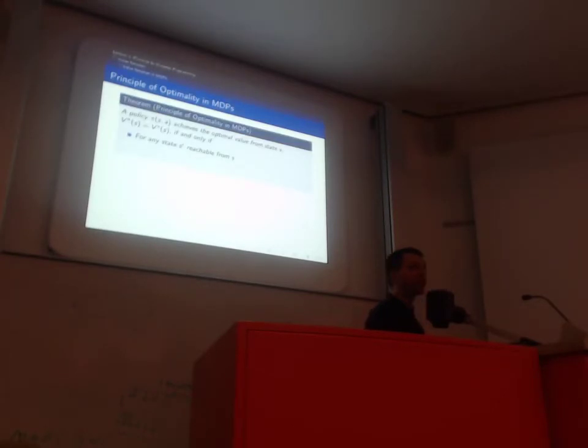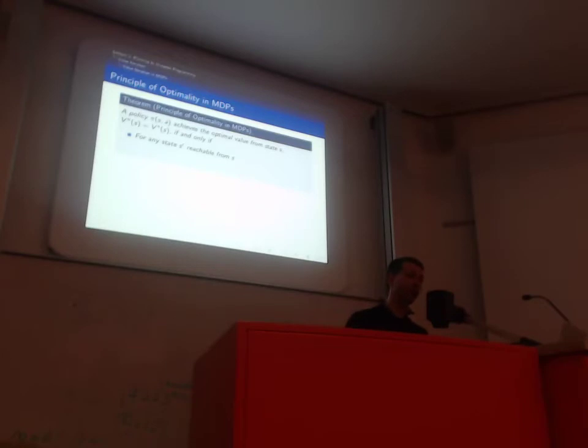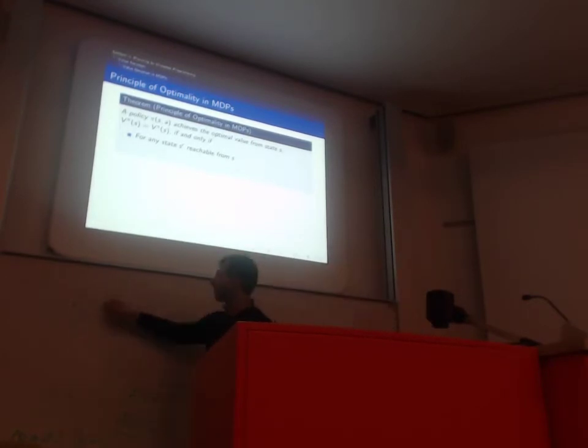Okay, so basically what we need is an extension to the principle of optimality that isn't just for this deterministic case, that allows for stochastic transitions and allows for looping and so forth. And that's this principle of optimality here. So this is a much more general version of it. And now we're talking about policies rather than paths. We can't talk about paths because we don't know what the environment's going to do to us. It's stochastic. So if we try to take some action, we might actually get pushed off over here somewhere, and now we need to find a way to get back to the goal again.